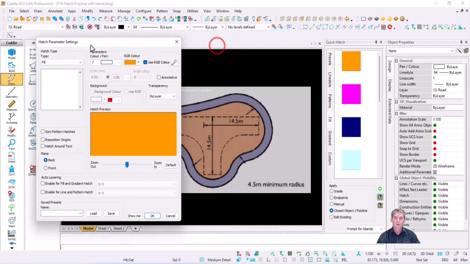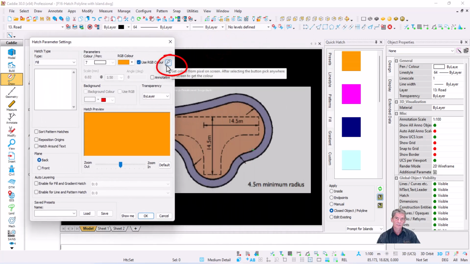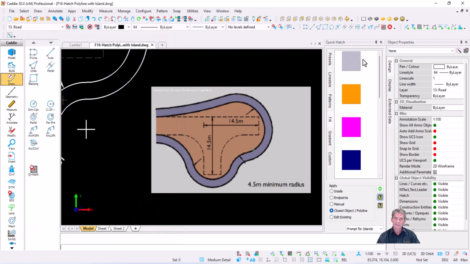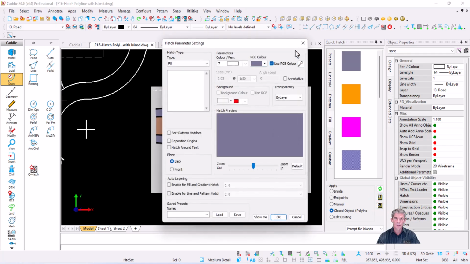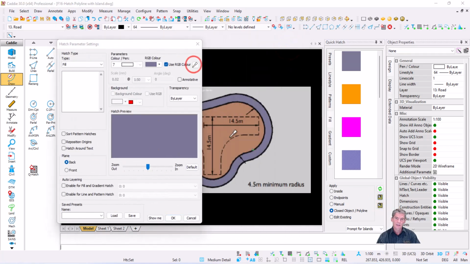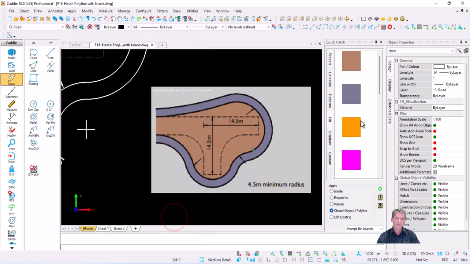And in this dialog at the top right hand side, you will see that there's a picker, and that's where you can get a color from any pixel on your screen. So I'm going to click on the command and I'm going to indicate the purple, and I'm going to say OK, and as you can see, it added to the list. So let's go set again because I want that brownish color as well. I'm going to click on the picker, indicate the color, Caddie picks up the color, and we're going to say OK. So now we've added the two colors to our full list.